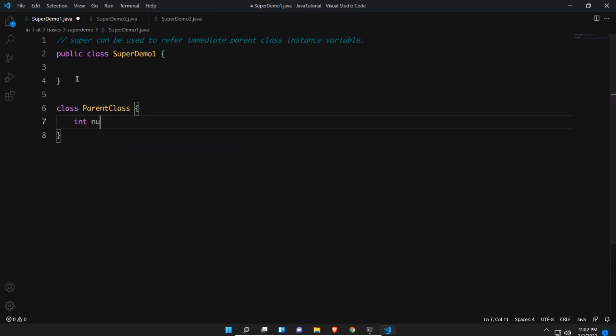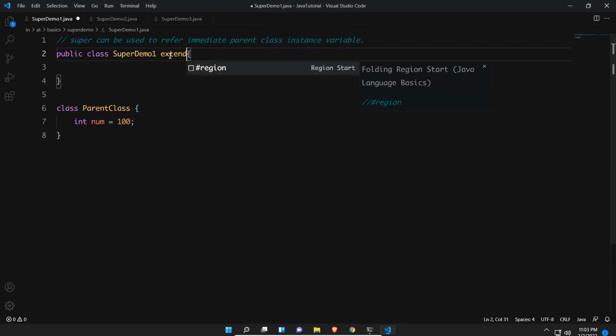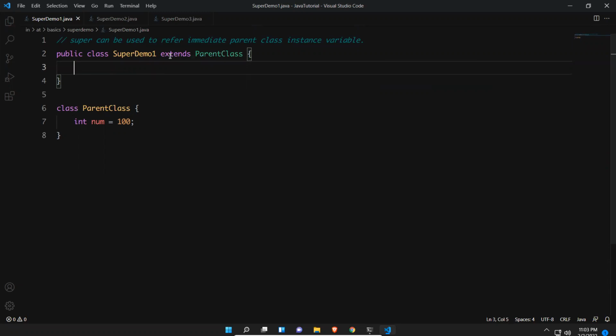I'll say int num = 100. So I have a class, inside the class I have one instance variable, and the value is 100. Now I need to extend this parent class, so we have the inheritance concept here.